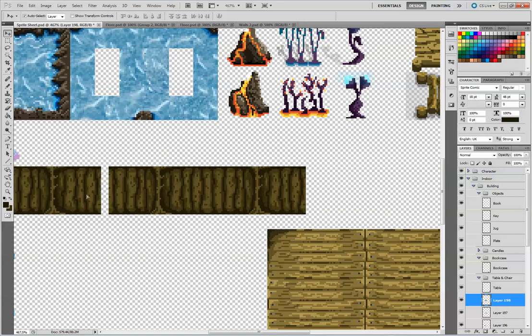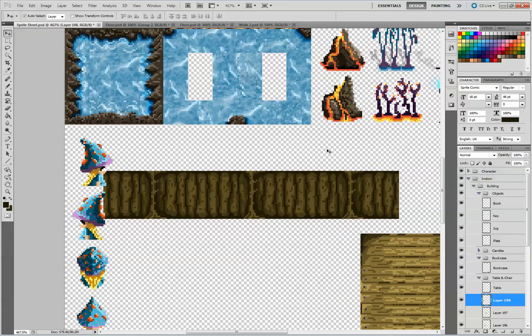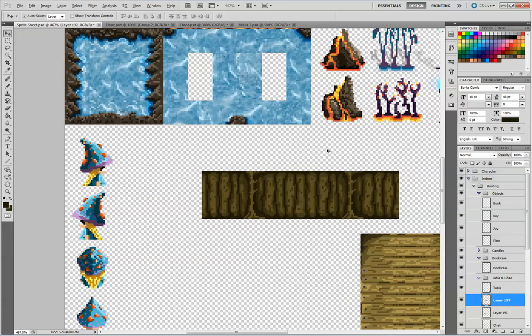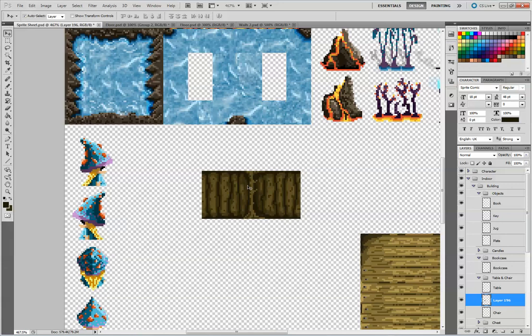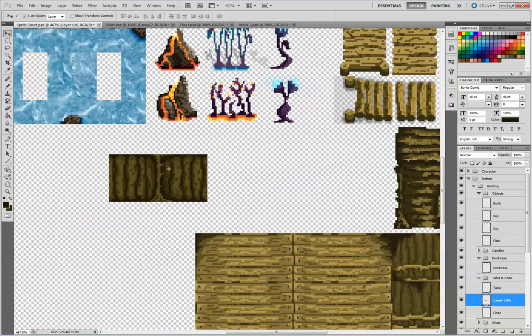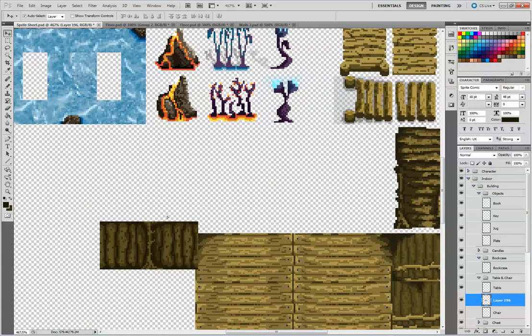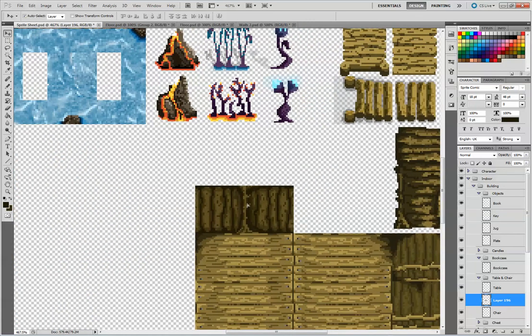Yep, it works absolutely fine. Okay, so what you could do as well is actually take the middle piece and change this over slightly, so when they do repeat, the actual pole in the middle isn't the same. But if you just want to keep your asset sheet nice and slim and tidy, then you can. Again, does it work with these? I think it does. Yeah.